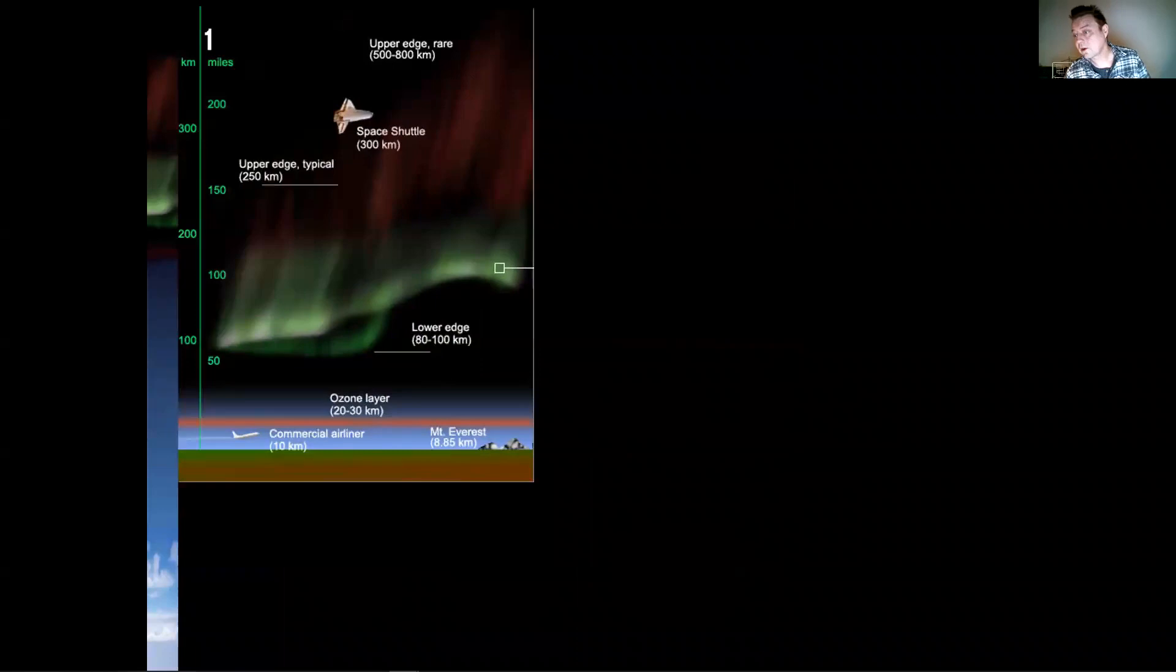Let's have a look at the aurora itself. Over here you see an aurora arc and it stretches from around 100 kilometers of altitude up to maybe six, seven hundred kilometers of altitude. The arc is mostly red on top and more structured green as you go further into the atmosphere. So what's happening over here?